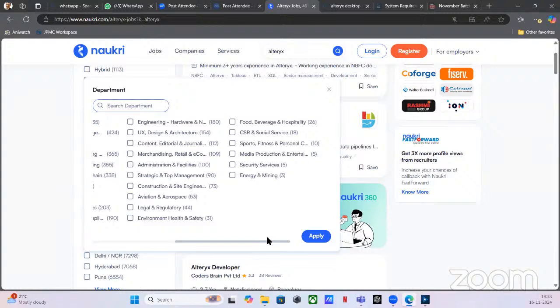Now the new trend is that companies are teaching business users Alteryx and making them do their automation by themselves. That is where they are getting the most out of their employees. In this process, they are drastically reducing the manpower as well as the time taken to complete a project.